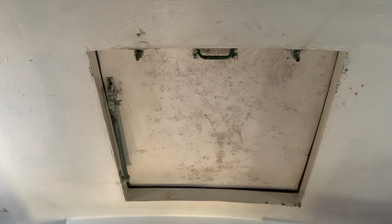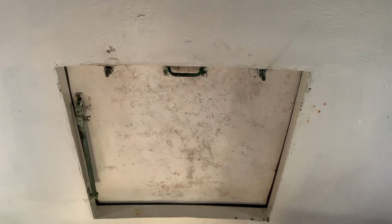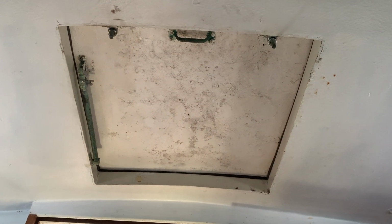But anyways, I do have my next project figured out. I'm going to need to run to Lowe's this weekend, because this is one where I can actually get what I need at Lowe's. I believe the time has come to replace this old hatch here with a new one. The plan is to frame it in red oak, which is nice, hard, and available at Lowe's. I'll then seal that in epoxy, and then I'm going to put a clear plexiglass window in there.